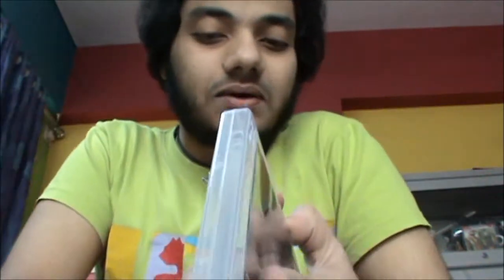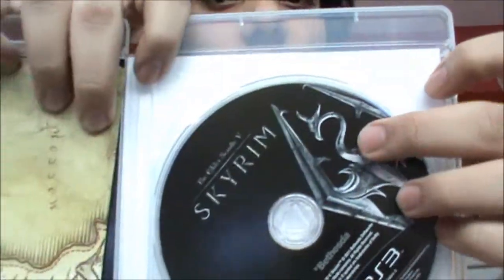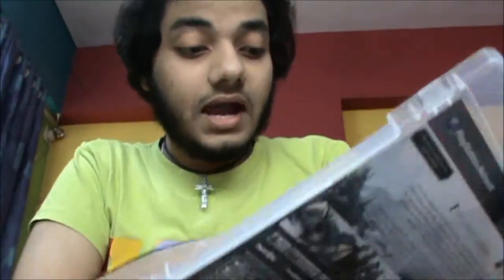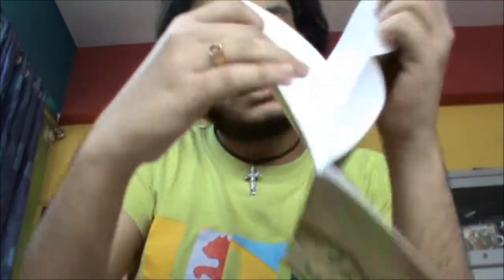Now it's done. This is the back cover of Skyrim. It's kind of a Japanese world because it's from Hong Kong — made in Hong Kong, not the US. So yeah, it's a different version. Inside the box we've got a box inside a box. We got the Skyrim disc and a hard copy of the map of Skyrim!